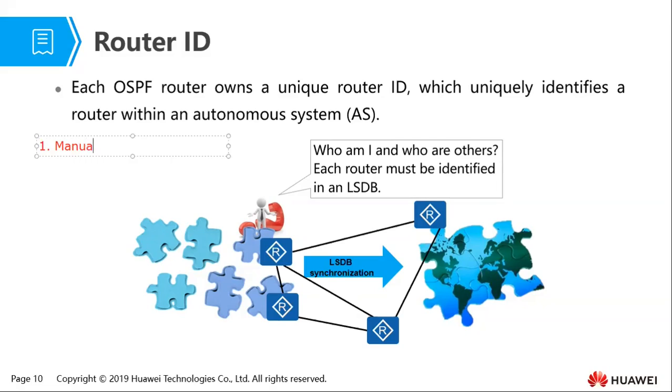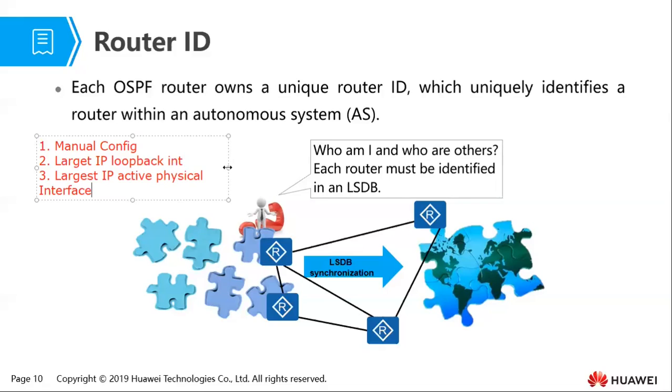So we've said that the first one is manual configuration. You manually configure the router ID, which is the one that is recommended. Or it will take the highest, or you can call it the largest, IP on a loopback interface. Or lastly, it can take the largest IP on a physical interface. It has to be active, which means the status has to be up. So it's important that you remember that.